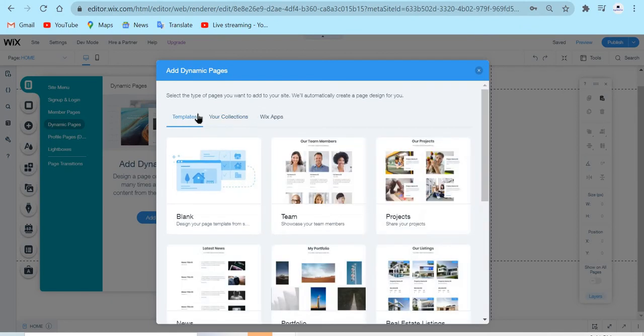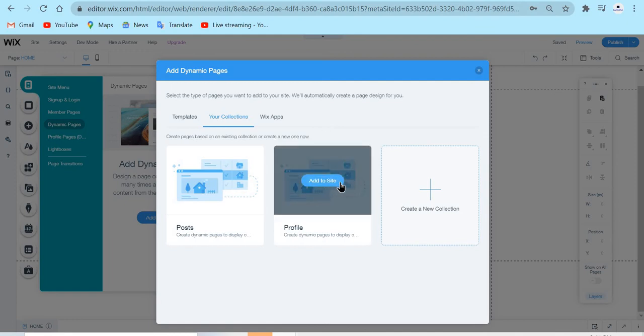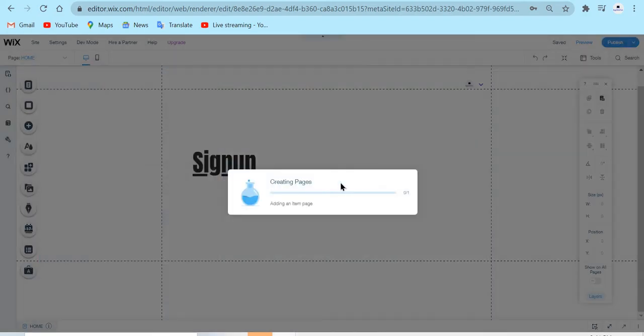I would mostly recommend you to add a blank one or one of my collections. For this one, I'm just going to add one of my collections. So just go to your collections and select the profile collection that we just created. Then click add to site.